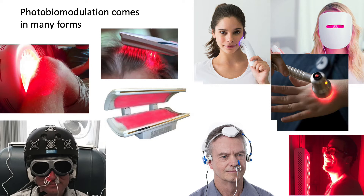Photobiomodulation may be new to many of you, but you would have come across devices that describe low-level laser therapy or low-level light therapy. It's been researched over 50 years. The FDA has approved devices for aesthetics, hair growth, and fat loss. Here are some devices out there in the market — some that shine on specific locations, some for the face, some for pain relief. There is a casket-like device where you can lie in, popular among professional sportsmen for recovery, and devices for the head to help with brain stimulation.